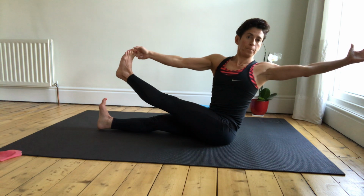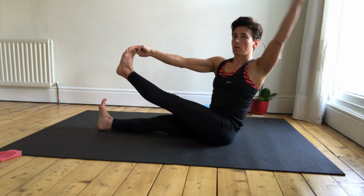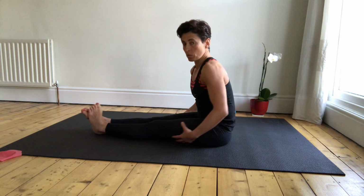3, 2, 1, and releasing back. Easing that leg all the way back down, relaxing the shoulders, releasing the hips. So it's a little bit more movement through the legs.